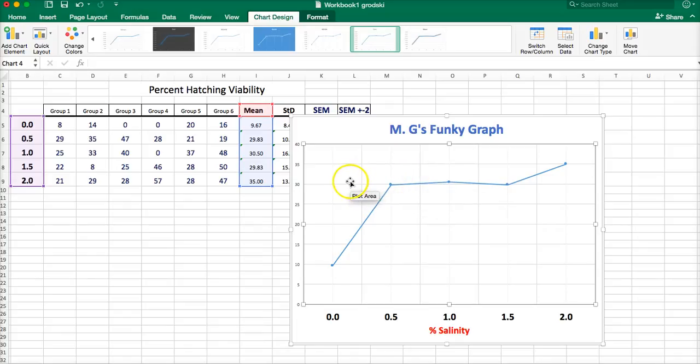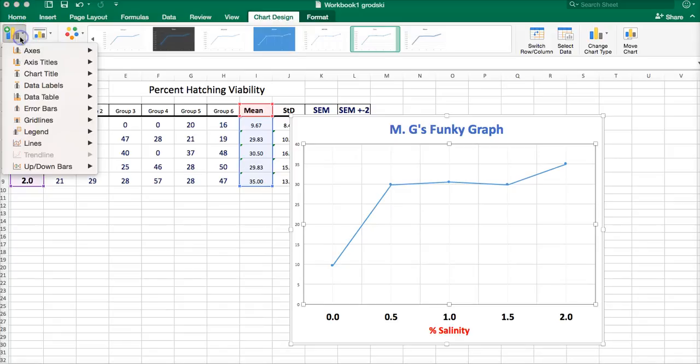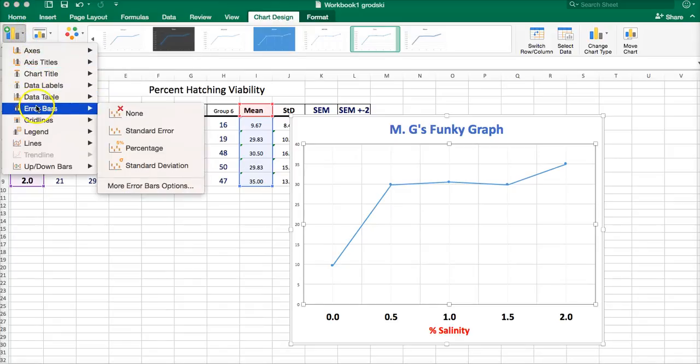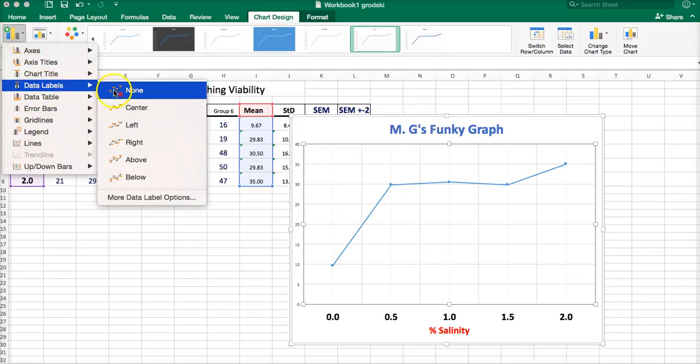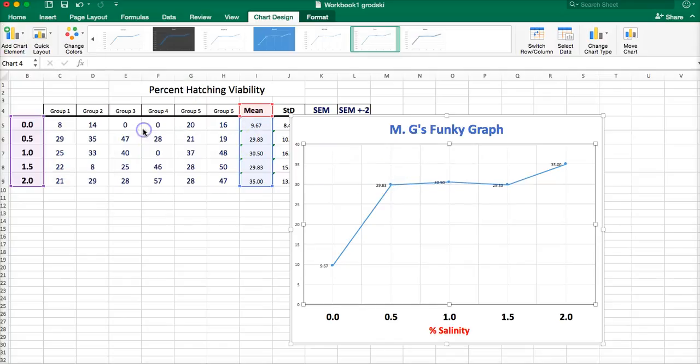So again, I click on the graph, the chart design is up, and now I'm going to add the chart element that is the data labels. You can put these data labels for the points to the center, to the left, to the right, above and below. Since we're going to put some error bars here eventually, I'm going to put them to the left so they stay away from the error bars. And boom, there we go. We have our values. They seem pretty small, but we can change them as well.